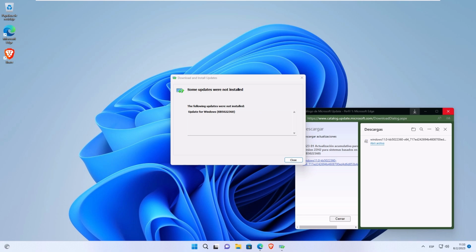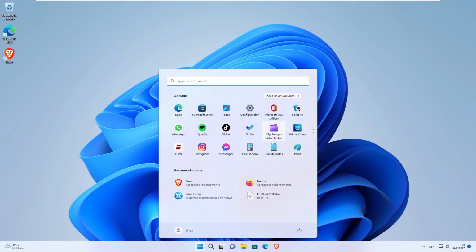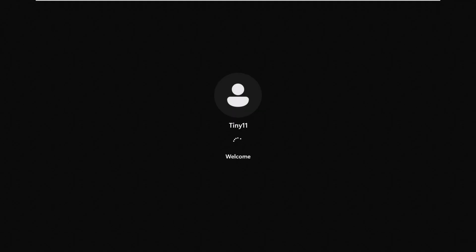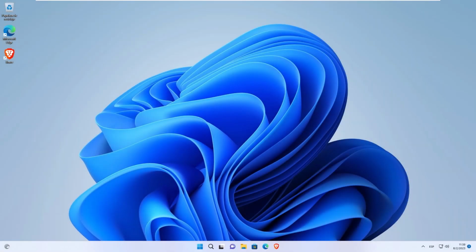The updates that are going to be installed later in the operating system are unzipped. I do not install it separately. This process took 15 minutes. It's average. I should have done it in much less time. It didn't install the update automatically through Windows Update, nor did it do it manually. This means that updates are not installed, but I do see that the translation of the operating system has improved. Remember that it originally comes in English. We put the package in Spanish, and I see that it has translated more things about the operating system in a better way and beyond just the desktop.